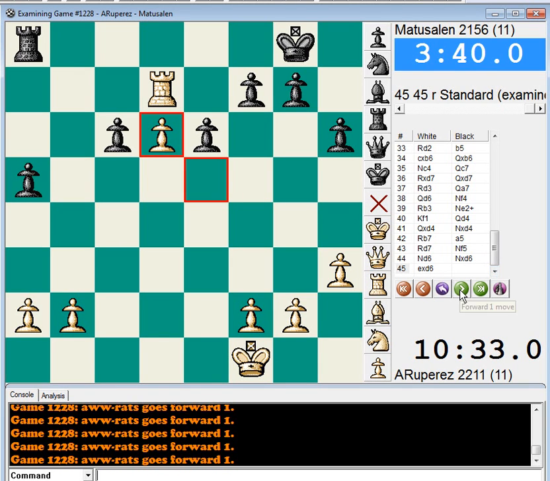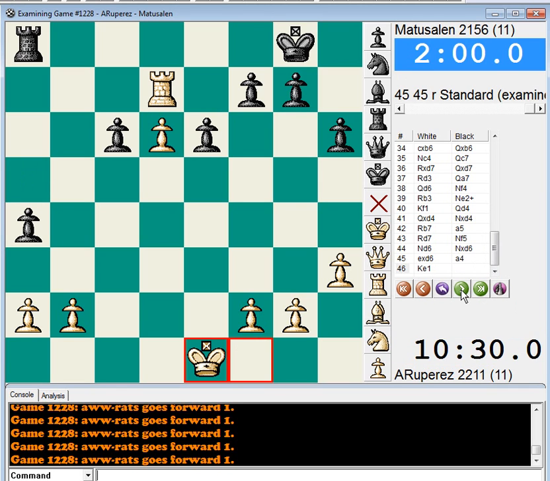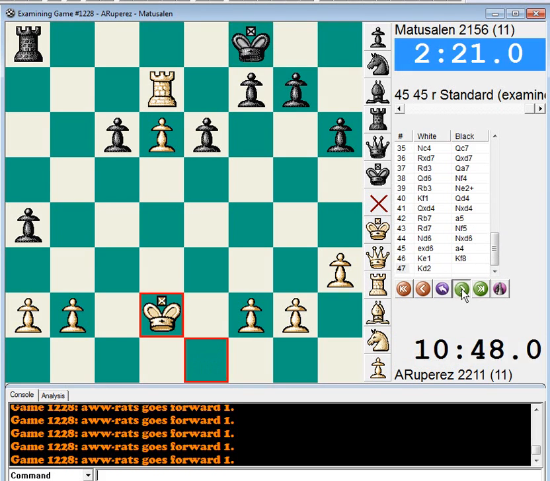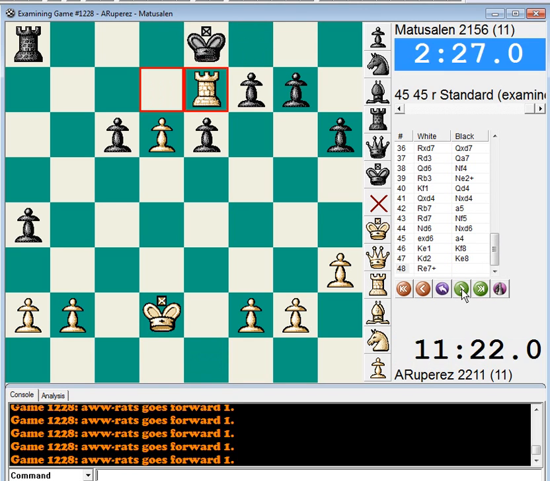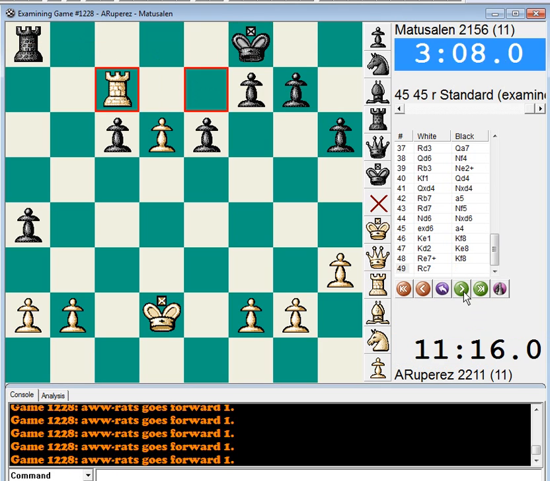But no, white just has such a spatial advantage that he's able to have his way here. And here you can see the king has to go back to f8. Now the rook's a little tied down. The next question is, is black threatening rook d8 to upset the apple cart? We'll watch what happens. He just comes back over here.